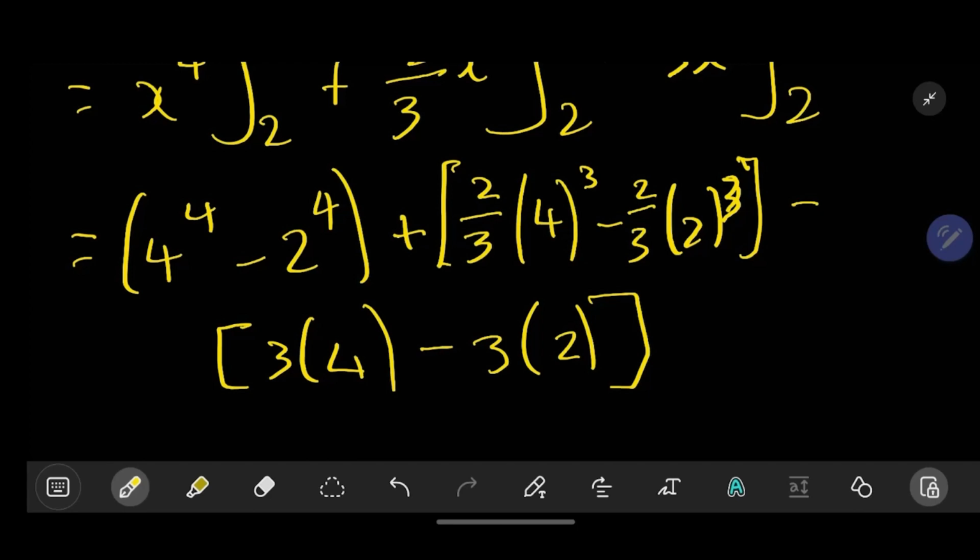Okay, and I'm going to leave it as this. Like I said, this is basically where you need to get to. Now you just need to simplify this, multiply out, raise to the powers. 4 to the 4 is 256, and then you can take it from there, right? So go ahead and simplify this until you get to a final answer, which is what you need for a definite integral. So that takes us to the end of this video.